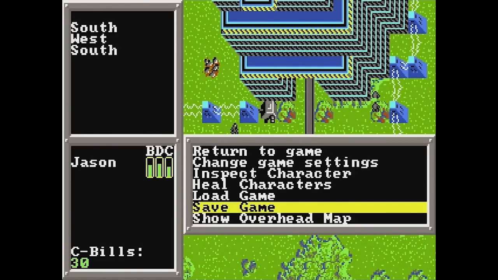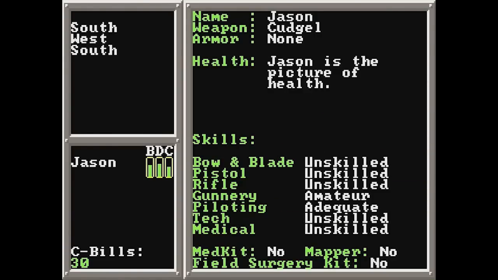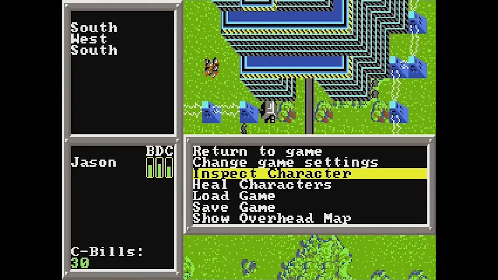Don't joke. Okay, we can inspect our characters. We haven't done this yet. Jason, I have a cudgel, no armor. I'm the picture of health. I'm young, attractive, healthy. I'm an adequate pilot, an amateur gunner. I'm a tech, medical, pistol, rifle. I'm unskilled in all sorts of stuff. No medical training, no mapping training, no field surgery kit. Nothing. And there we go.